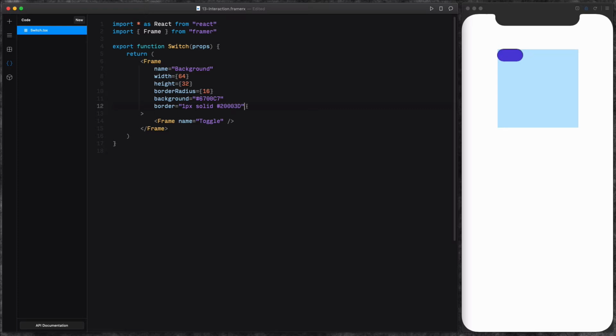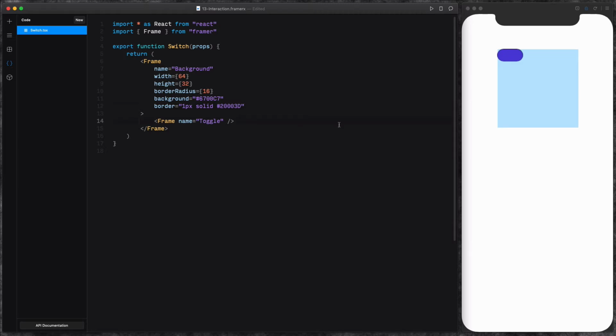So the format for describing this border style comes from CSS. So it's just size, style, and color in that order. I could define those 3 properties separately, but I prefer this shortcut syntax. You can look up the CSS documentation if you want to learn more about how those borders work.